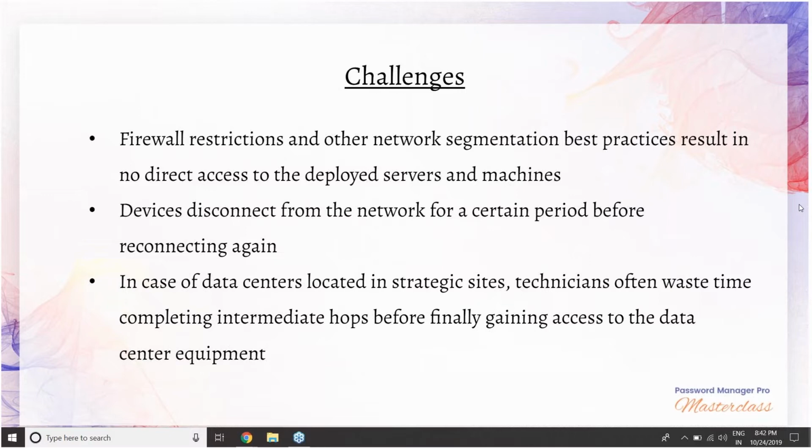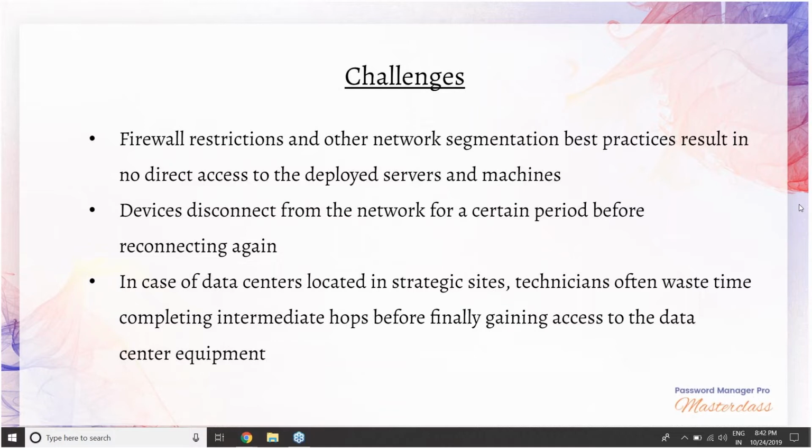Let's say the intermediate hop is again in a European nation like London. From your APAC location, you have to connect to a hop in London, and only then will you be able to connect to your critical site in a European country like Belgium, as I said.